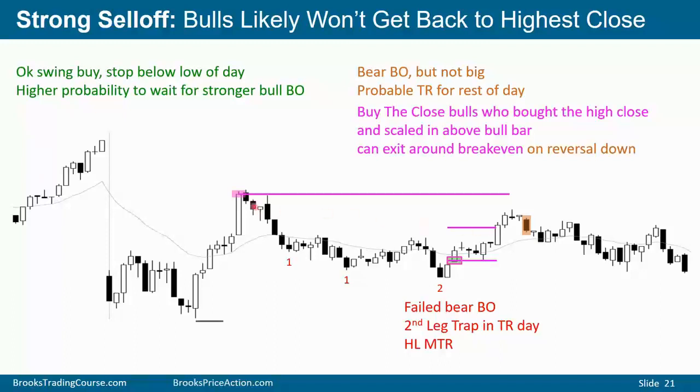A lot of the bulls who did take that buy are disappointed by how much selling that we've had. They're looking to simply get out break even, and they'll get out with a limit order right here at the midpoint of their two entry prices. Other bulls would have bought above this bar, and their midpoint would be a little bit higher.